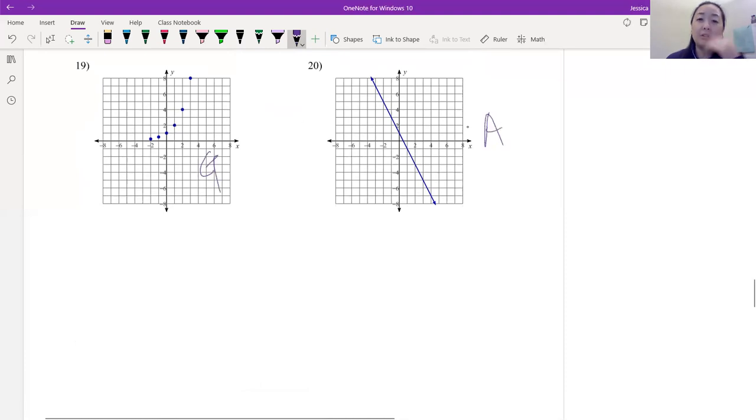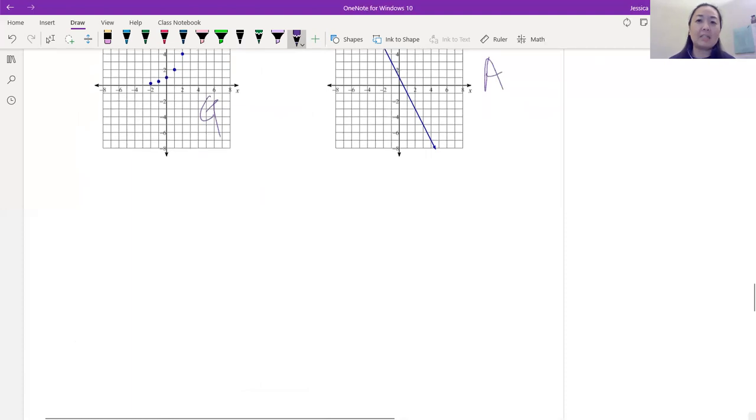Line, arithmetic. Do you see how simple this is? Okay, curve this way or going down, geometric. Line, arithmetic. Done, right? That's the end of the test. So practice some more. Make sure you write those formulas down on a separate sheet of paper so you have that easily accessible to you for later on.